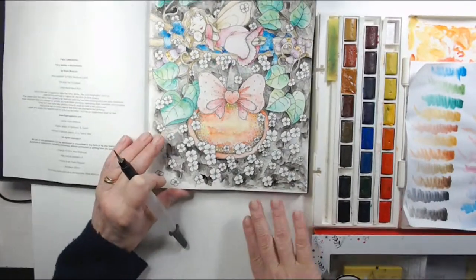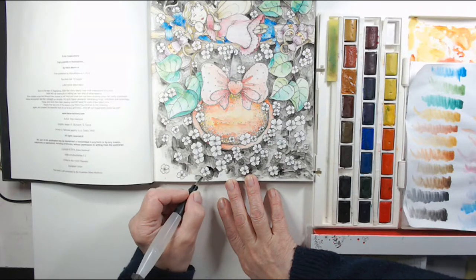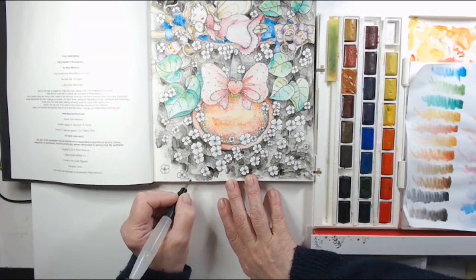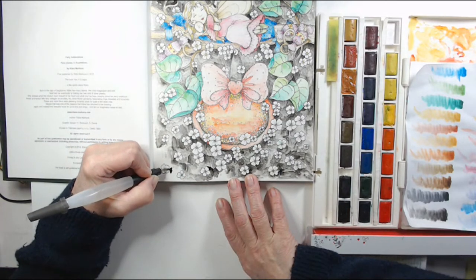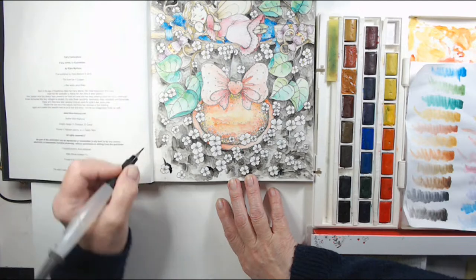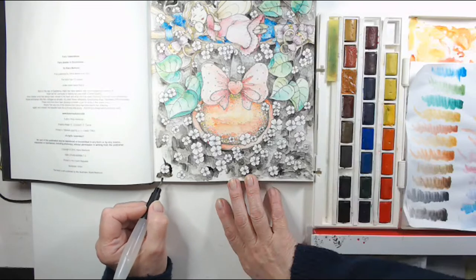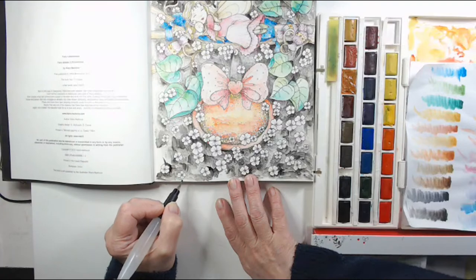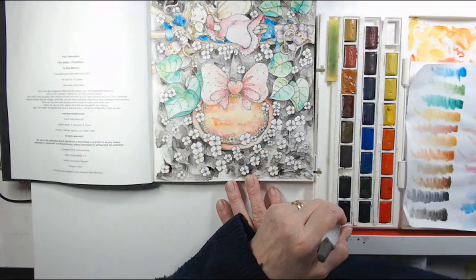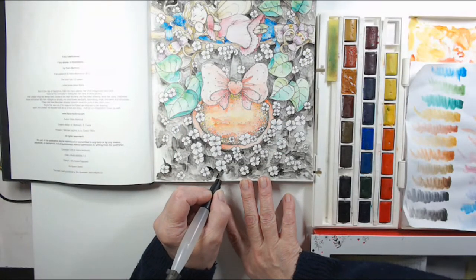Oops, sorry guys. Having to go back to colour is not best for your hands, because obviously I've used my hands now twice as much as I would have done by just touch and go. So that's another reason why I've found a way to make it easier. A lot of watercolours don't have a background. They fiddle out to nothing from the main event. So I think that's another reason why, if you do a lovely little watercolour, it's lost now. All that lovely colour I had, I think it's lost. I don't know what anybody else feels.